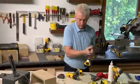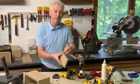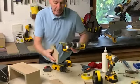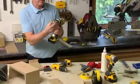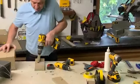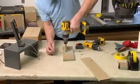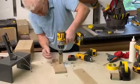Now, last thing to do, we don't want our dowel to go through the back of it. So what I've done here is I've got a waste piece of timber and I drilled an 8 mil hole through it. And when I put that up against that there, I can see the drill bit won't go the whole way through it. So it's actually a stop. If you can see that there now, when it's down tight, that piece spins down there. See that? That's actually a depth stop for you. Just drill the two of them there.